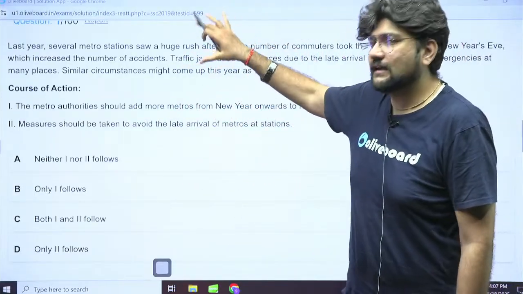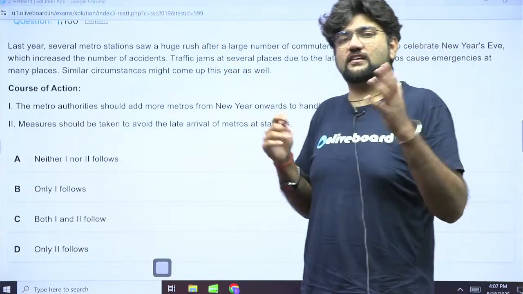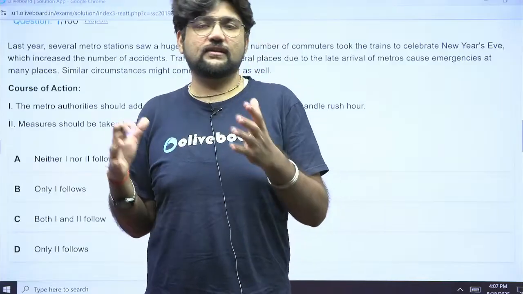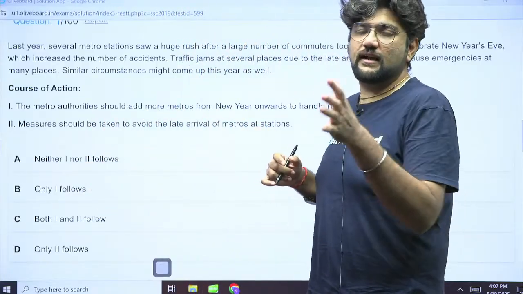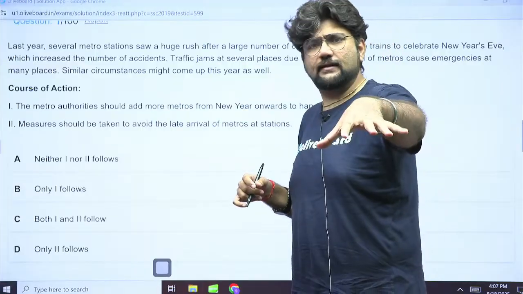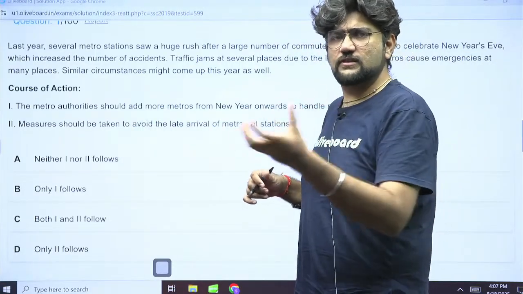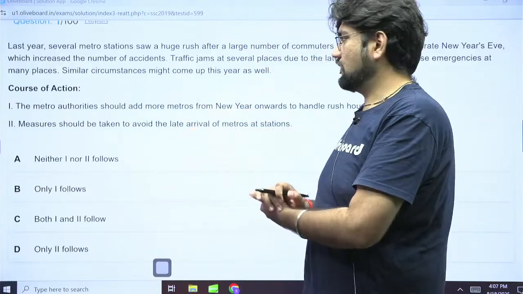Now the problem here is your mind is playing a trick with you when you're solving this question. You are constantly under an assumption that during the new year, this rush is happening because of more number of commuters, and I know this is predicted every year, it is going to happen. So my idea is that for the new year, I should be running more metros, and this is common practice everywhere. Even in our country, this is happening, that during certain festivals, because we know that there is a huge rush, we add certain extra trains, metros, etc.